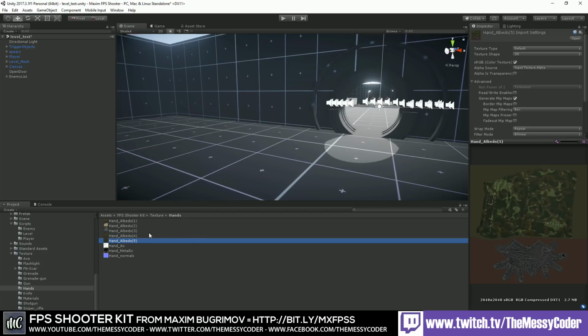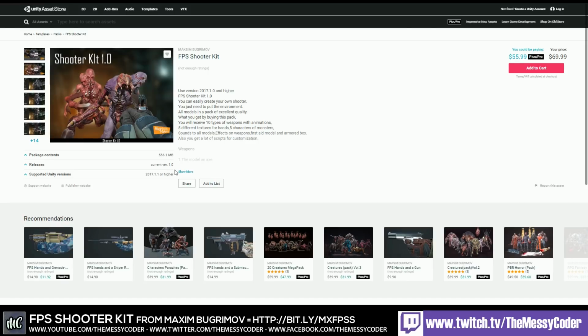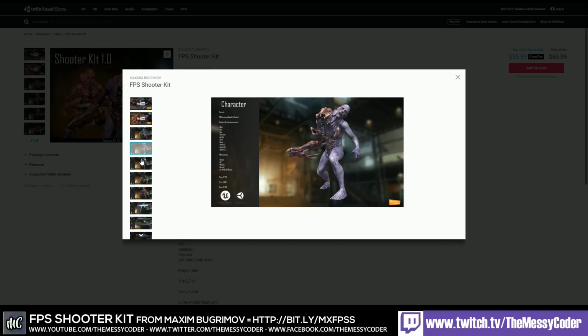What else do we get? We get 5 monsters. There we go, 5 monsters. We get the Parasite, Parasite Alpha, Fat, Slider, and Spider. The FPS Shooter Kit from Maksim Bugrimov and his mate comes in at $69.99. You get change of a cent from $70. Now, if you do have the Plus or Pro, you do get it for $55.99. I think it's a bargain for what you get.